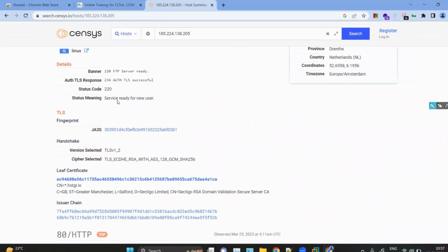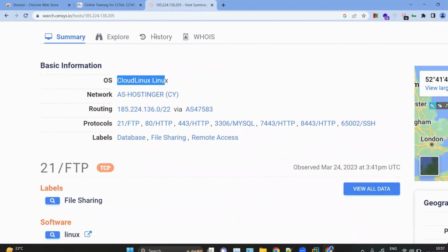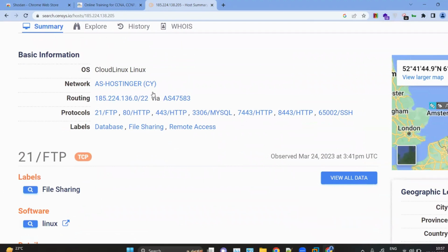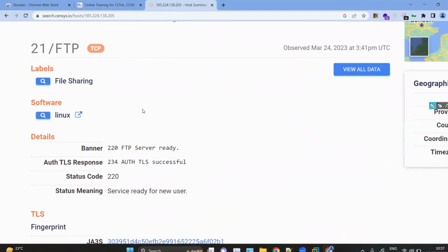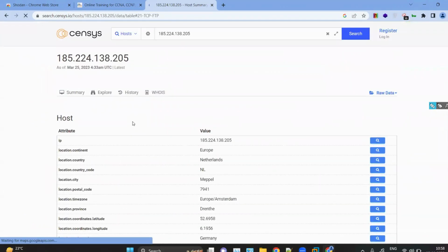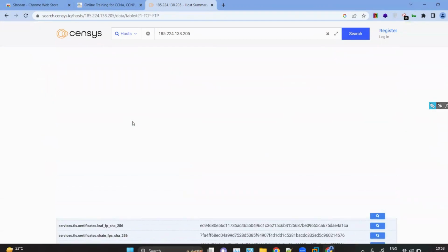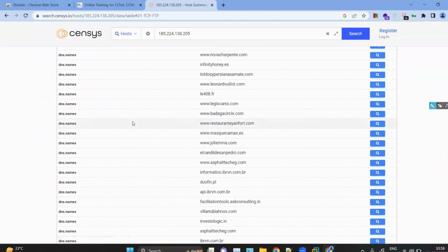This will give information about the basic functions like the OS running by the JNtech, network, routing information, protocol, used labels, etc. Now here you can see the FTP port and you can view all data from here. You will find information of each and every column in detail. Go up here.